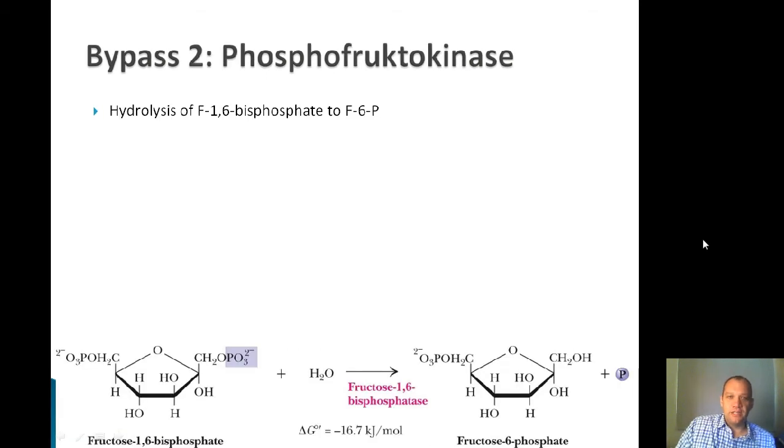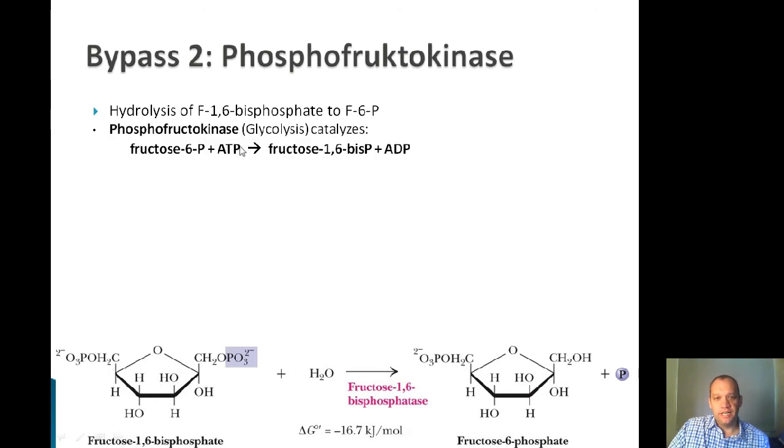So that brings us now to the second bypass. From phosphoenolpyruvate all the way up to fructose 1,6-bisphosphate, all of the reactions that were used in glycolysis are now used in the reverse direction, because of the regulation that the cell is under that allows the reactions to happen in the synthesis direction, remembering that those of course are reversible reactions with a delta G very close to zero under cellular conditions. So this now brings us to the need of hydrolyzing fructose 1,6-bisphosphate to fructose 6-phosphate. In other words, what we want to do is bypass reaction 3 of glycolysis, catalyzed by phosphofructokinase.